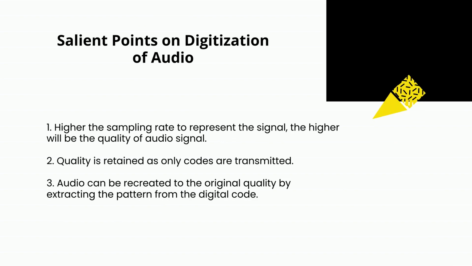Some important points to be noted about digitization of audio. The higher the sampling rate used to represent the signal, the higher the quality of the audio signal. Quality is retained as only codes are transmitted. Audio can be recreated to the original quality by extracting the pattern from the digital code.